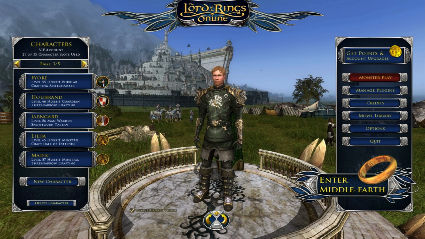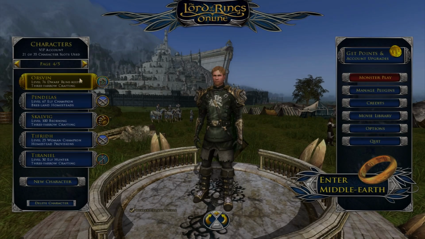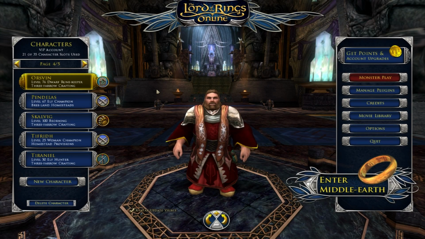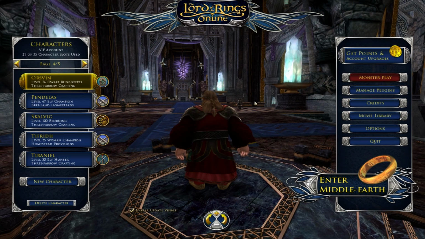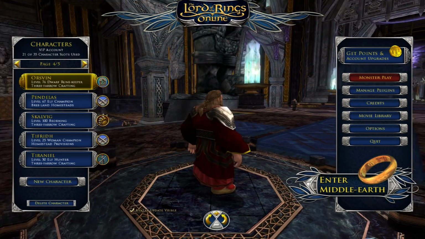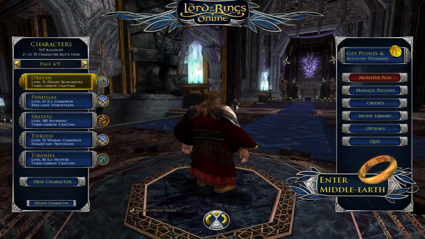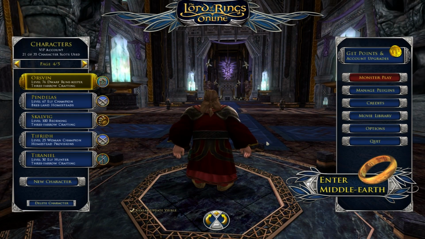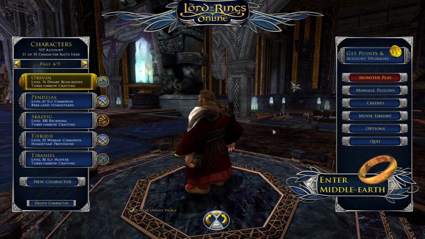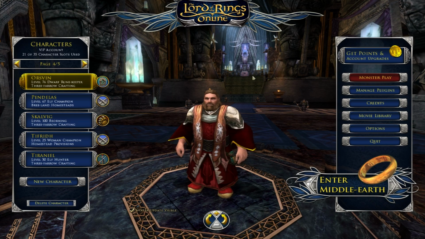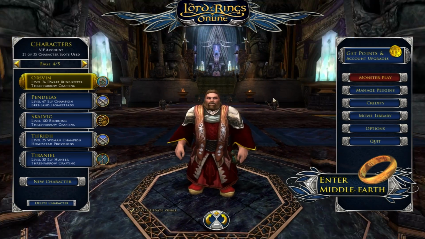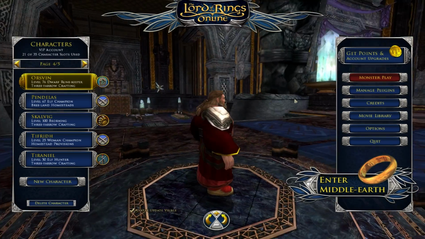Then if we go on the other tabs, Dwarf. There we go. So we are inside Erebor with the dwarf characters. It's a bit Thorin's Hall-esque. You've still got the dwarven architecture, the same as you'd find in Moria or something else, but with a bit of a new splash of graphics. It's not just reused Moria textures or anything like that. There are a couple of halls off to the sides, it's pretty nice, going up to a big throne room at the back there, with loads of intricate carvings and so on and so forth.